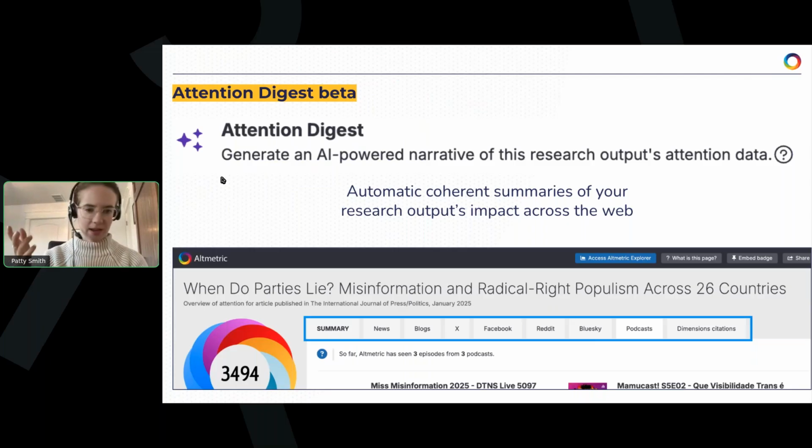So, another AI feature. I think it will be really interesting to see how people start to use this. But yes, it's in beta. Again, you can give thumbs up, thumbs down, and we'll see where this one goes over the coming months as it's released into its full product. But we'll talk more about this one when I hop into the live demo so you can actually see what it does.